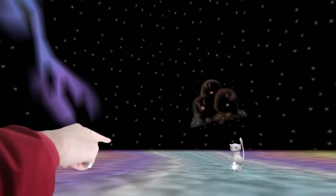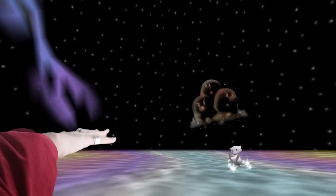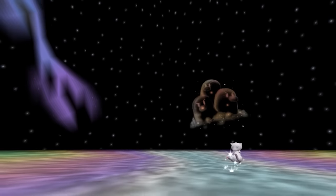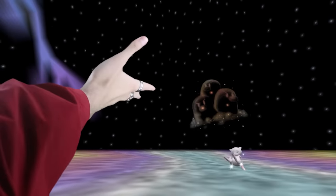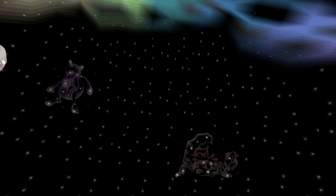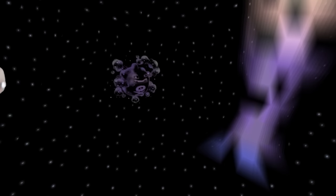Yo, this level in Pokemon Snap had my favorite skybox. You got that rainbowish, iridescent colored sea, and then the stars in the sky with constellations of Pokemon? That was genius. So you got that Mewtwo over there, the Kingler, the Pinsir, there's a Dugtrio over there. Oh, and the Mario 64 skyboxes, they were always a standout for me.